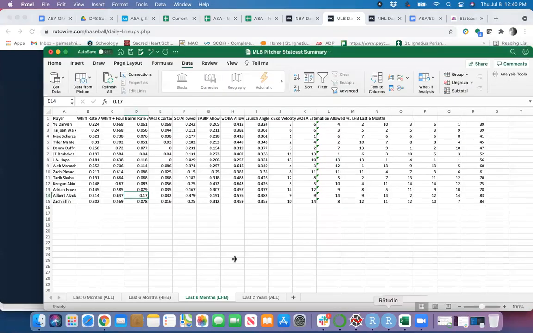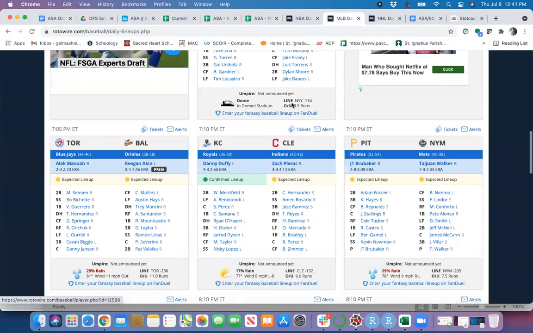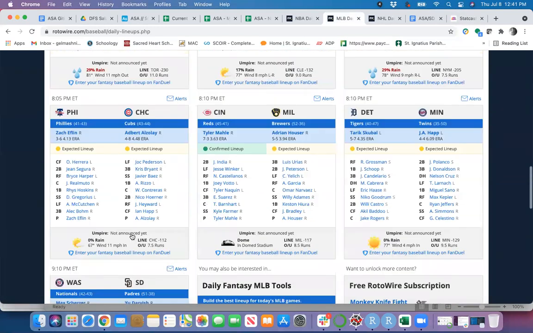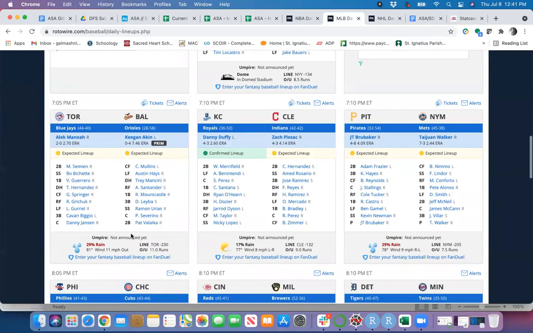Look at the pitchers one more time. If you are going to try to be somewhat economical, Walker may not be such a bad option. After all, they're playing in New York, where it's a total pitcher's park against not a very good offense. An offense that doesn't strike out much. There's a slight chance of rain, so you want to be a little bit mindful about that. Of course, you have a slight chance in Baltimore too. But this helps you inform the decisions that you need to make.